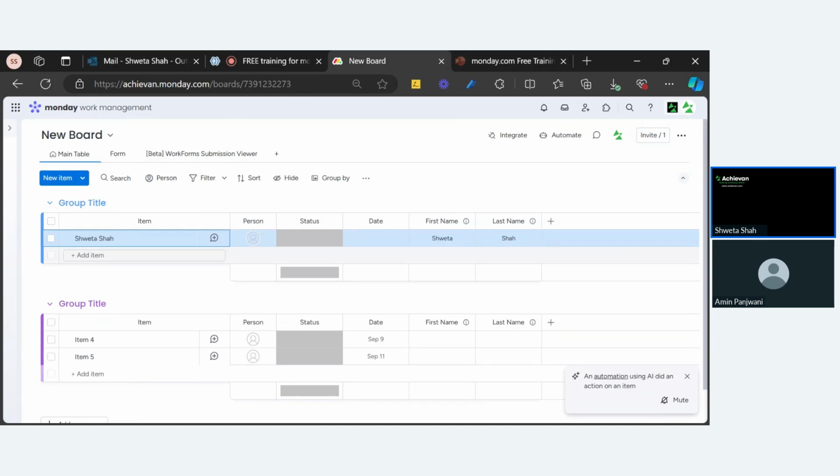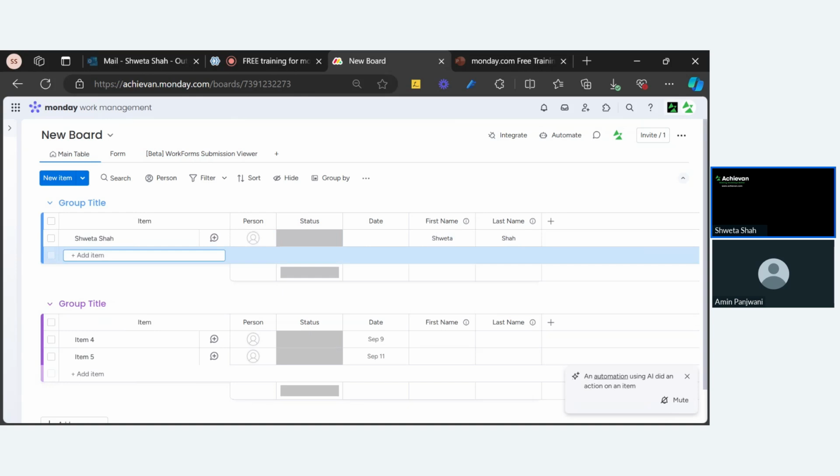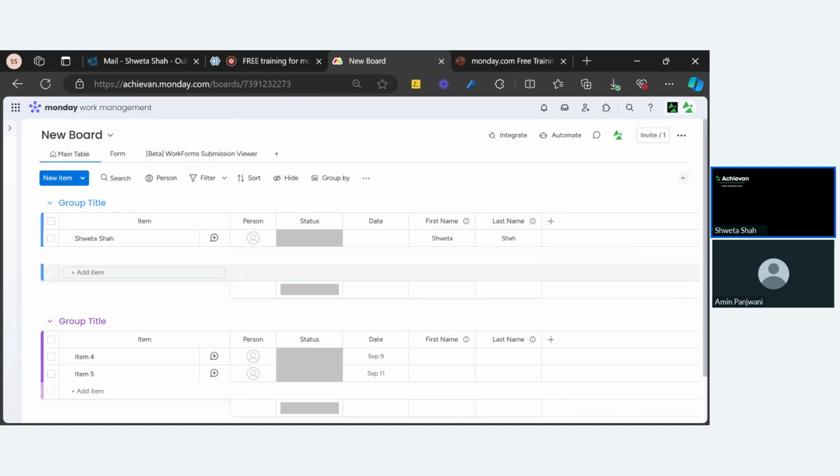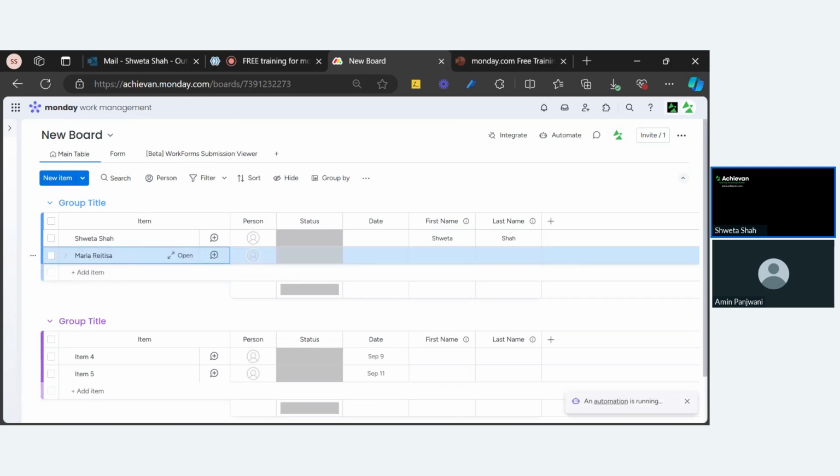Isn't it great? And this is done by AI, by the way. How amazing, right?